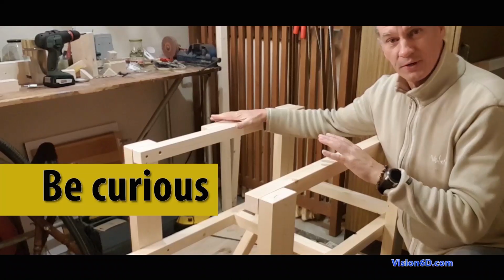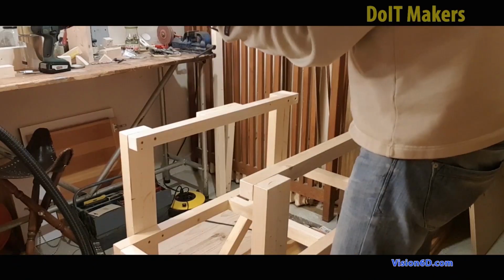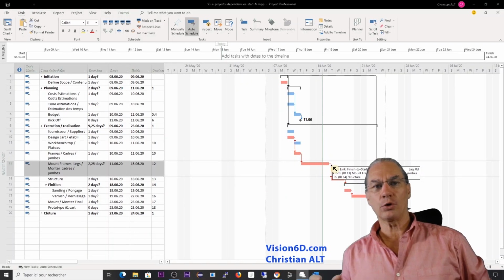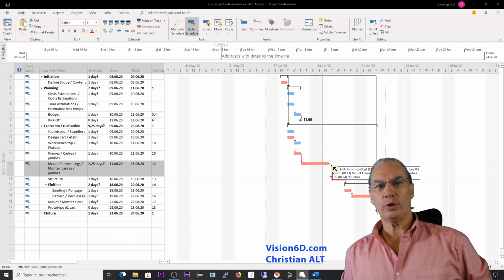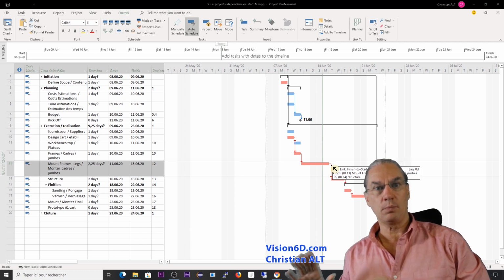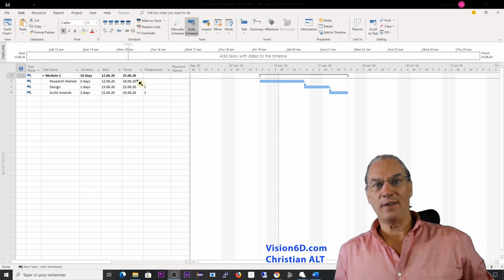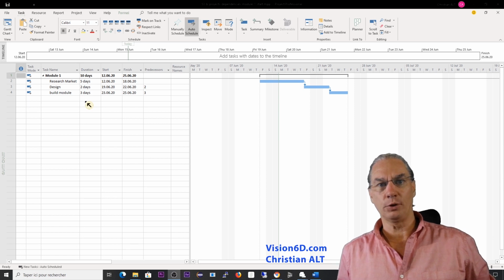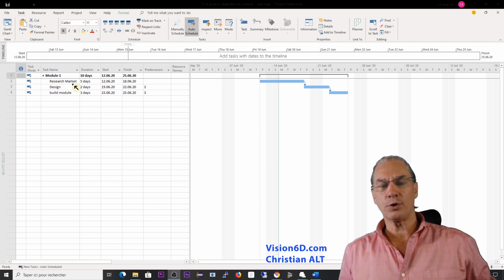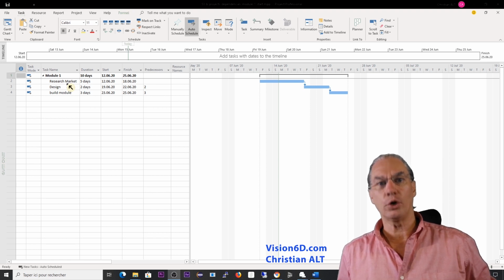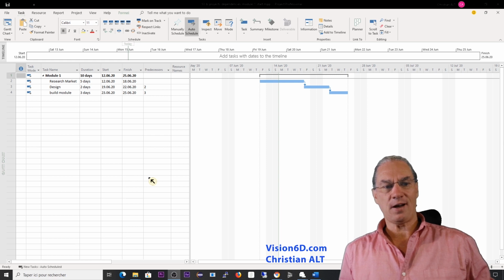We had to wait in the second project until everything was finished up to this point, in order to start looking at what was possible to be done as an extension module. I have here my second file, which is the 53B. It's the construction of one of the modules. It's really simplified. There are just three tasks. One is the research of the market, the second is the design, and then building the module. And it's the research on the market that will start once the frame is built in the basic workbench.